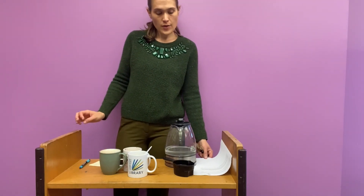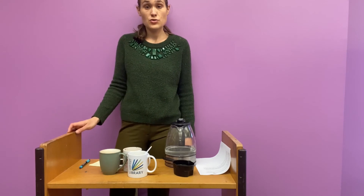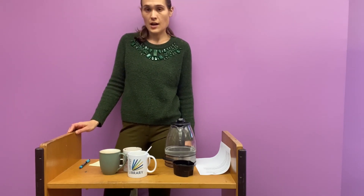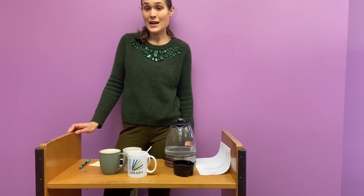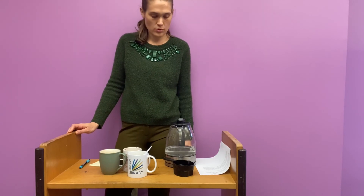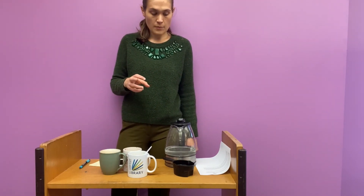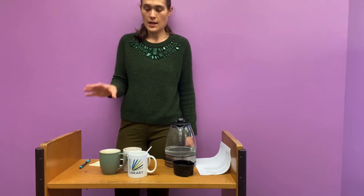So now that we know that the hot part of hot chocolate is correct — it's true — let's talk about why. Why does the hot chocolate powder dissolve fastest in hot water? Hot water has more energy than room temperature or cold water. With more energy, the molecules in the water move faster. And this means that when you introduce something like a package mix into the water, it breaks it down much more quickly than the other two. And that was proven with our experiment.